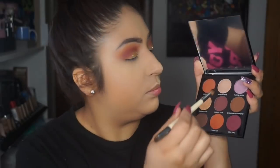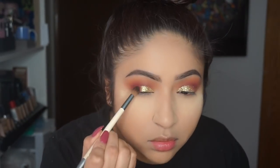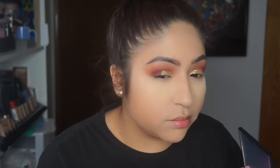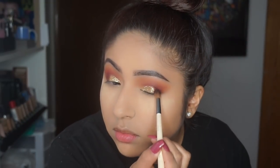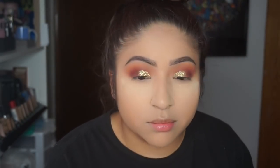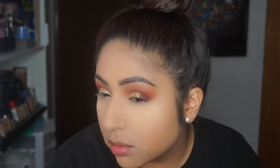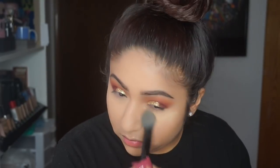So after that, I am grabbing a shade close to the burgundy, but it's more brownish, and I'm putting that on the outer part of the eye, basically just to give it a little bit more dimension, a little bit more depth in those areas. And I don't even know how I got to this look, but this is what we got so far, and so far I liked it. And when I took pictures, it was really, really beautiful.